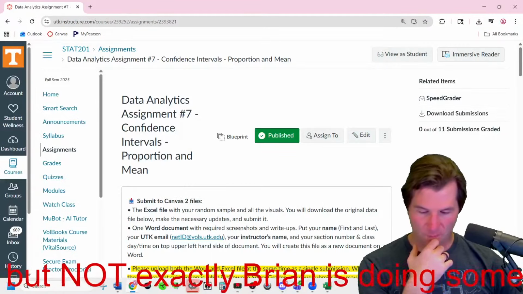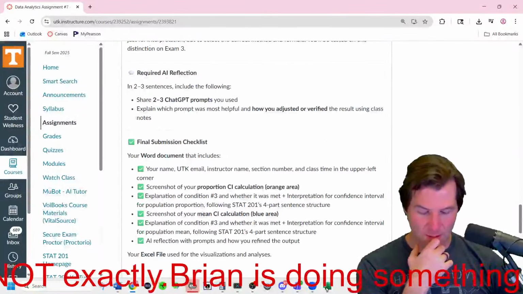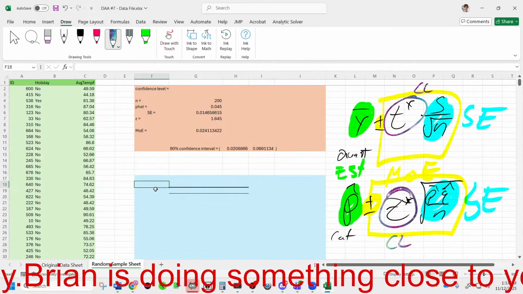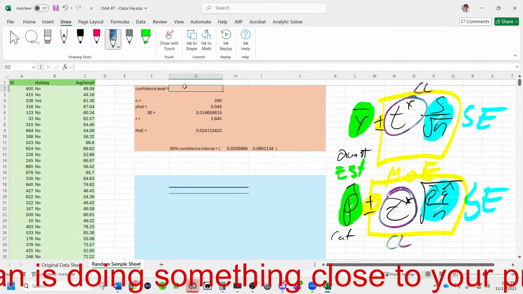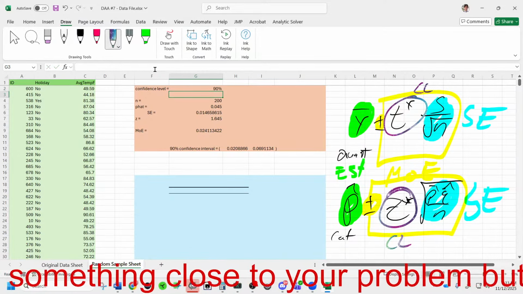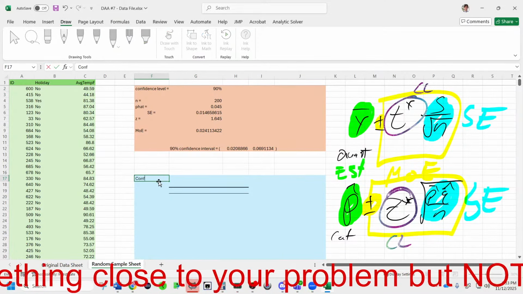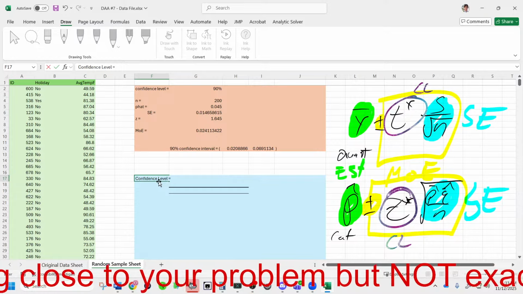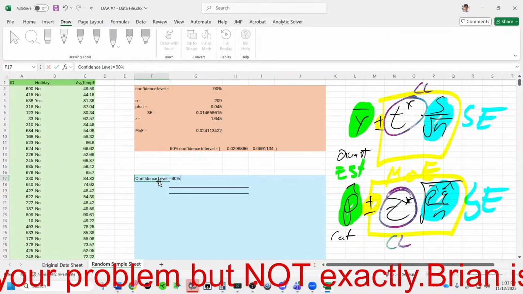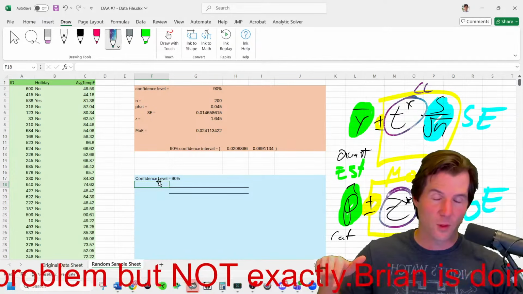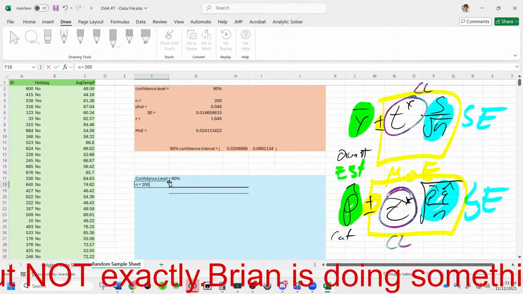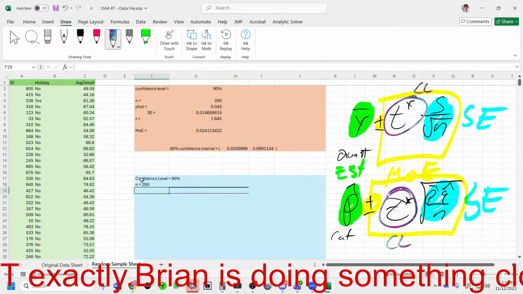Okay. Fixed up. Now let's go and get those values. You'll notice right here we have a lot of the stuff we need, but let's write it. Confidence for mine was 90%. So we would put here confidence level equals, I'm just going to write another 90%, and I'm doing it for this reason. Once again, I'm doing work a little different than yours. Follow your instructions. Now we have sample size equals 200, and then we need to find the sample mean.